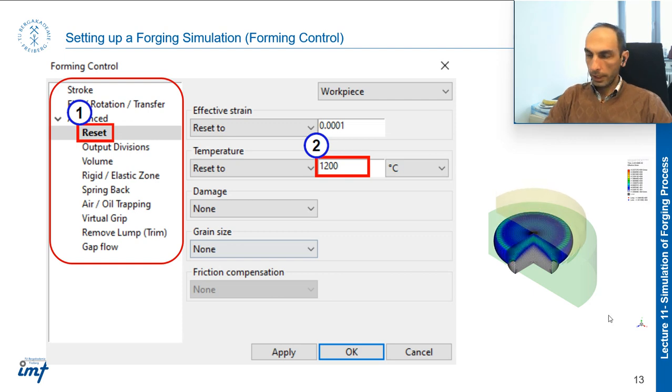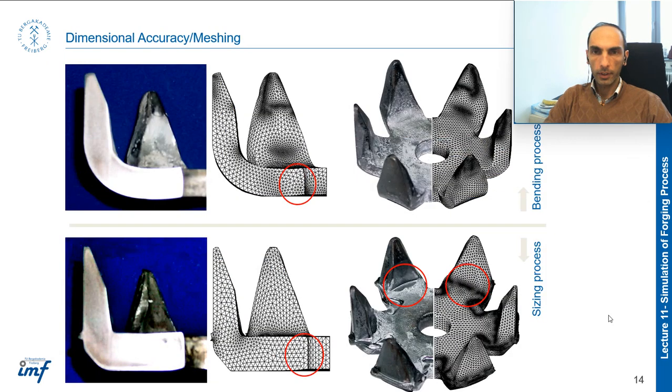Okay, and I forgot to talk about the meshing. Meshing and remeshing is very important, not only in forging simulation, but also in any forming simulation, as we talked about before for drawing.